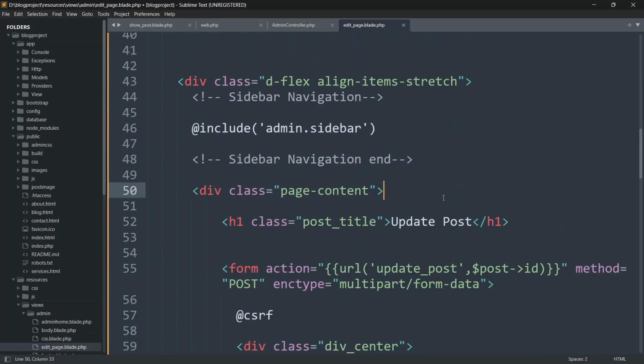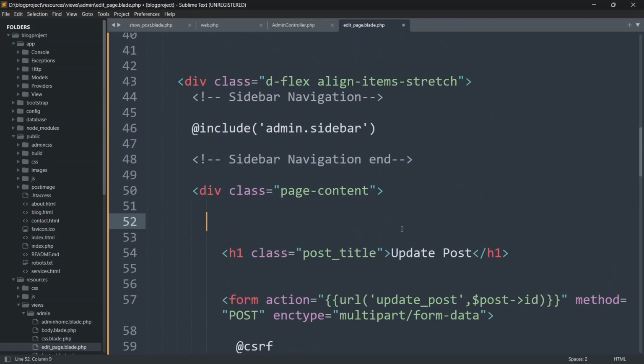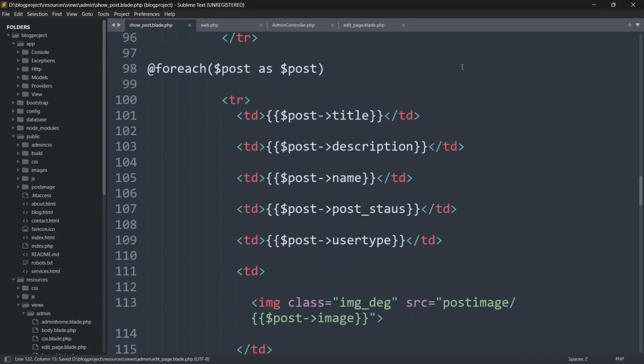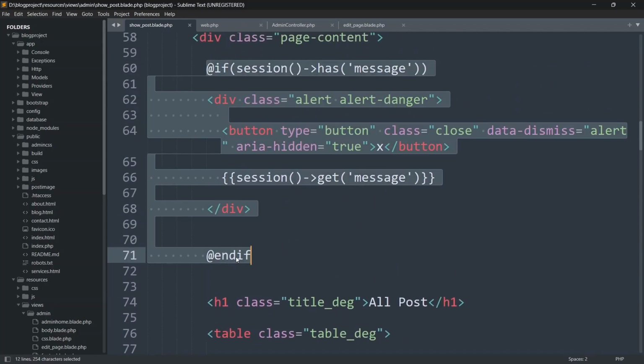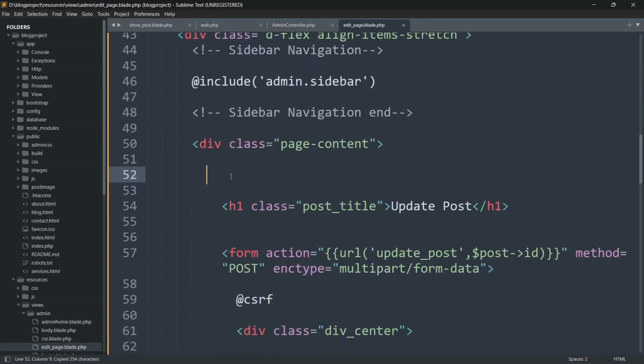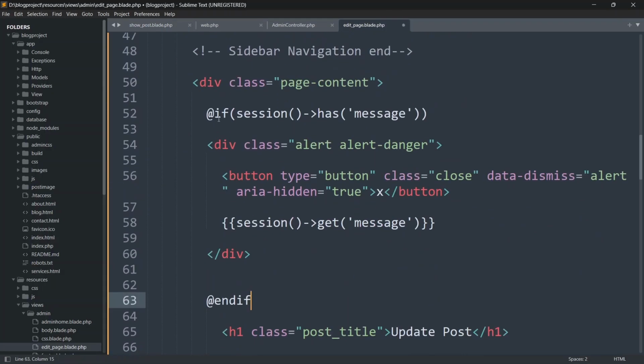after this content or before the update post, I'm just going to copy some code. So let me go to showpost.blade.php, and here we already have an if condition, if session has message, and end if. Let me copy this and paste it over here. Basically we have an if condition over here.